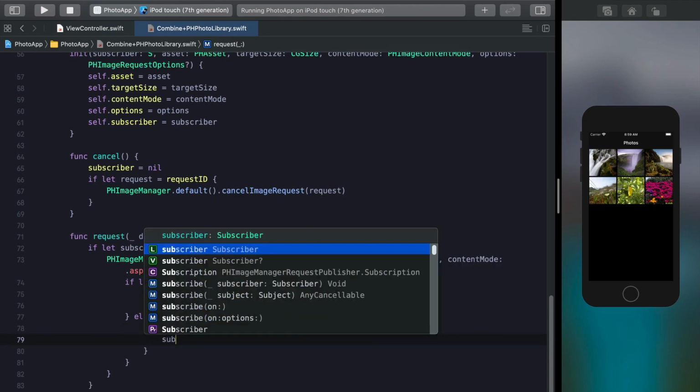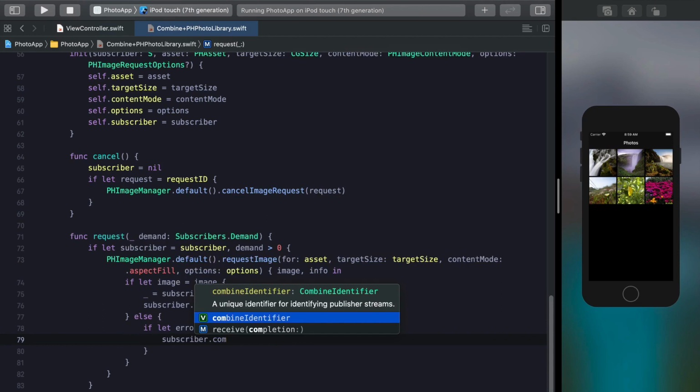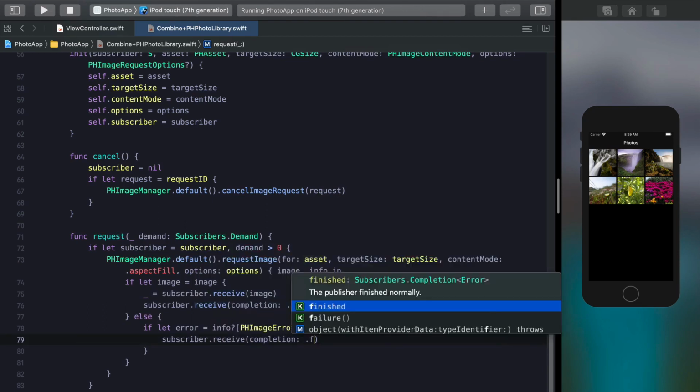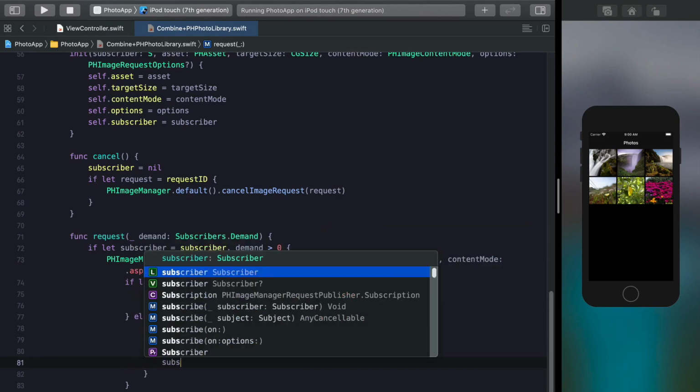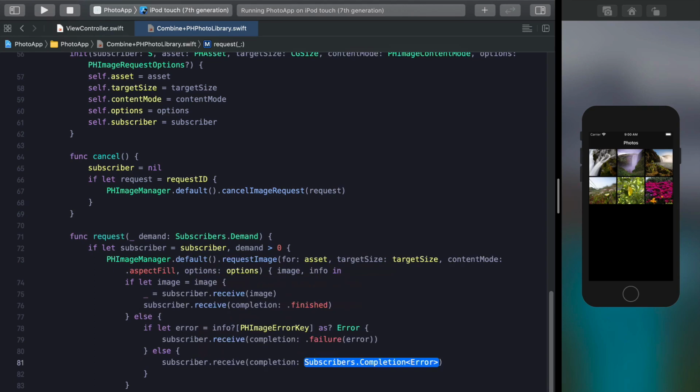And if so, we can say subscriber dot receive completion failure and pass in that error. So that's how we would pass in that error. If we don't have that, then we might just say receive finished like this, or produce some other error. It's unlikely that you would ever get into this case where you have no image and also no error, but you should do something rather than leave the subscriber hanging.